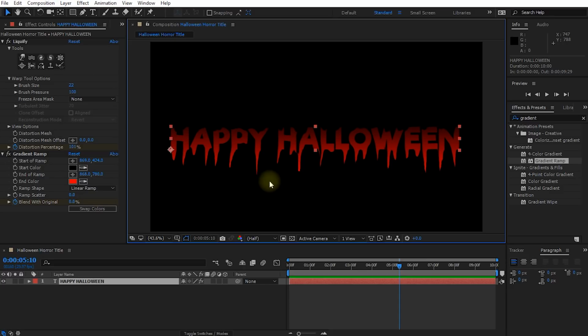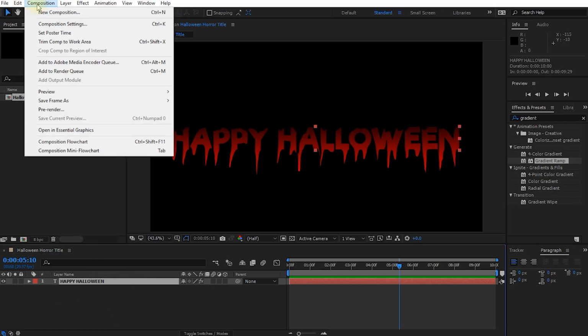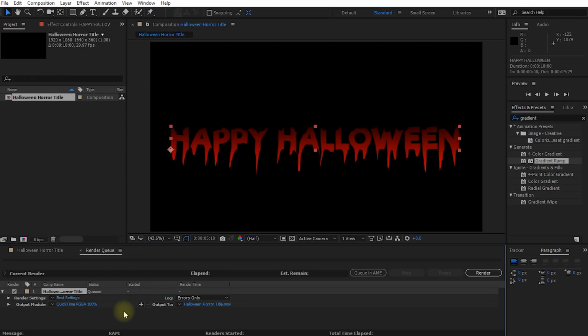The easiest way to do that is make sure that, let's return to the project panel. You can use these little arrows here. I think in older versions of After Effects you can just click next to it, you'll see the other panel. I'll just switch back to the project panel. Make sure that your composition is selected, and you can double click to make sure that you're actually in that composition. Then come up into the menu bar, go to Composition and select Add to Render Queue. This will open up the render queue, and this is where you define and export your videos directly from Adobe After Effects. There are 3 things you need to set up.